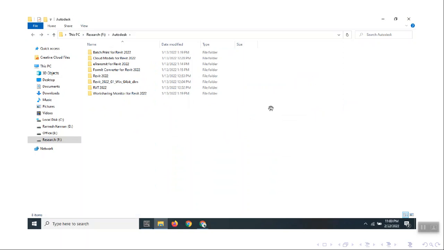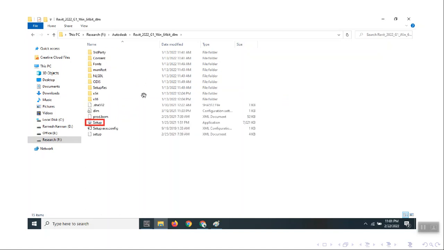When you extract, in the space you provided you get different folders, and underneath them the installation files. The file you choose should be the Revit file, Windows 64-bit underscore DLM, something like that.